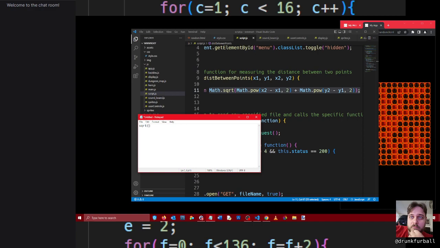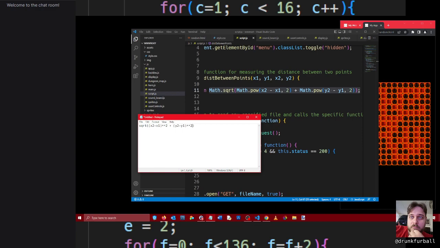So we're doing the square root of the second x minus the first x, squared, plus the second y minus the first y, squared.